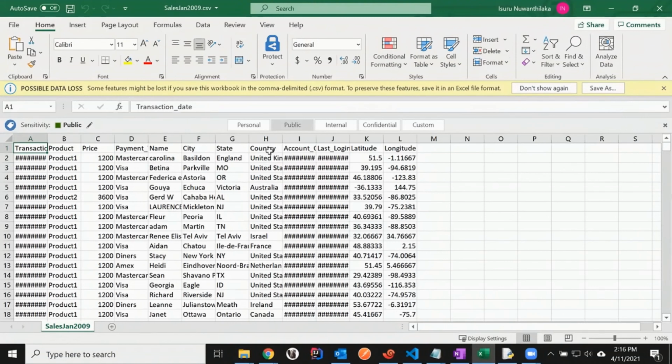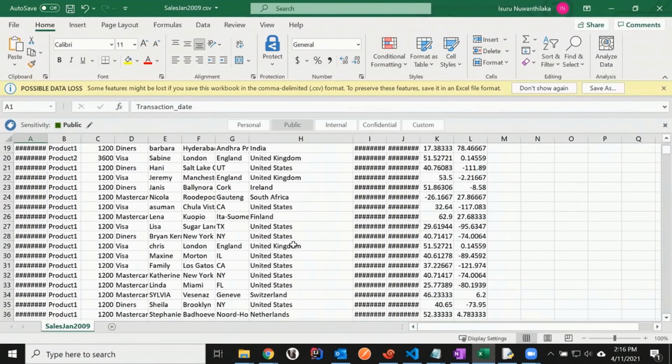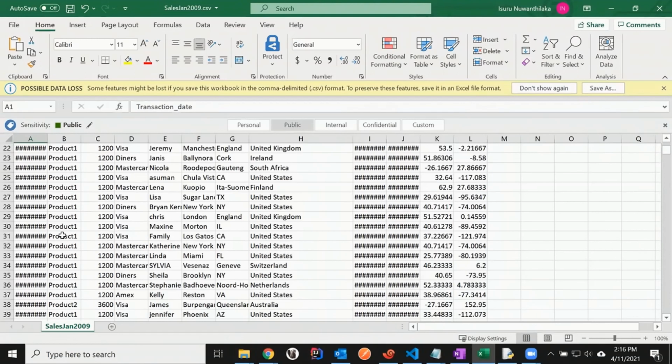So what we are going to do in this lab is calculate the products which are sold in each country. There are a few countries like United Kingdom, United States. So our objective is to find out how many products sold in 2009 January in US or Finland.